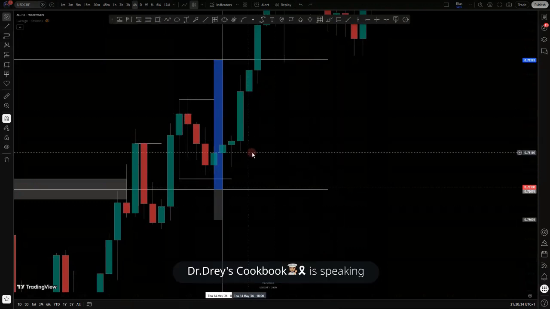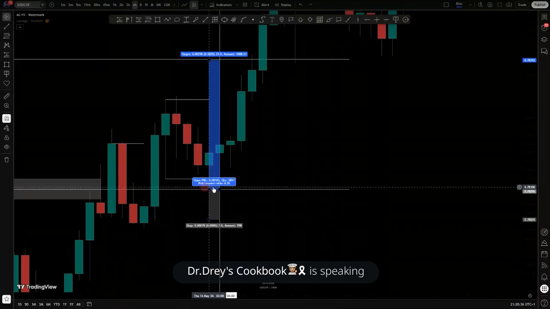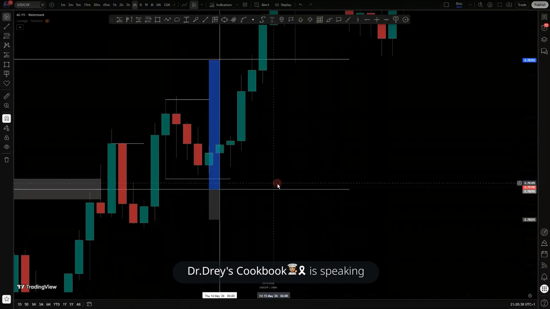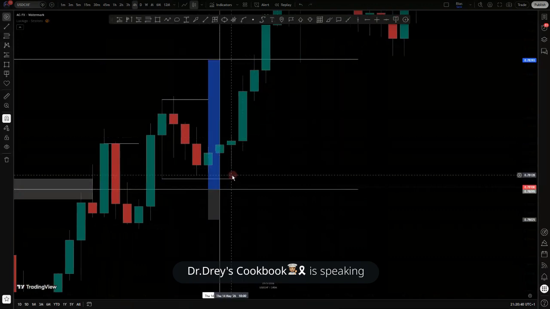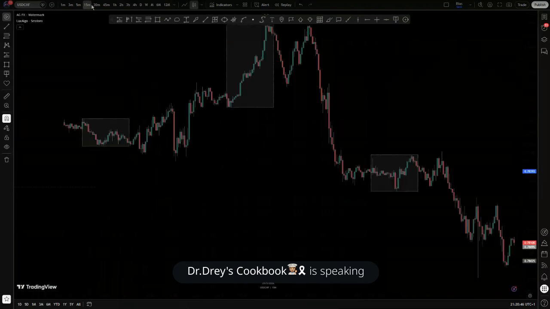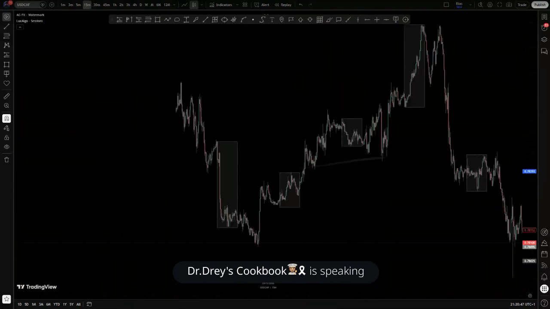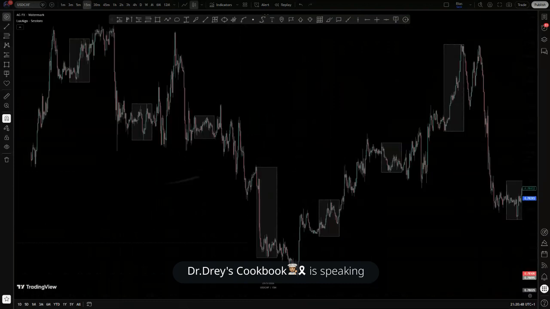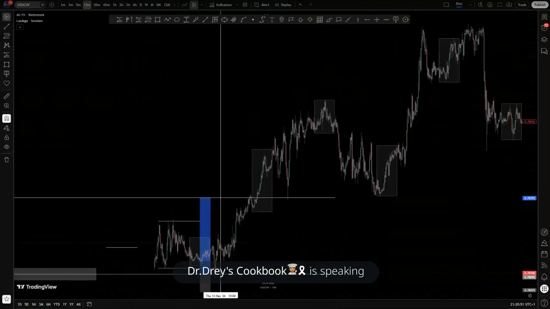But let's say I missed the original setup and price has now tapped my entry and this candle closed. Where could I possibly enter off of again? Confirmation entry. Continuation setup. What do you do? Like I said, range. I look for something on the lower time frame, or I look for a range. Now, what can we see here on the lower time frame?